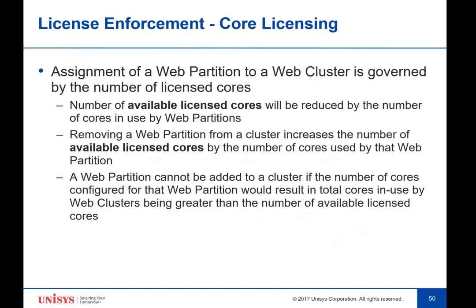Core licenses, some details here about what happens, but essentially, we don't prevent you from creating a web partition or assigning cores to it. There's nothing that's going to prevent you from doing that. However, when you try to actually use that web partition, and by use it, I mean add it to a cluster, if adding that web partition to the cluster would cause you to exceed your core allocation from a licensing perspective, that web partition will not be allowed to be added to the cluster. It'll be brought offline or not be added.